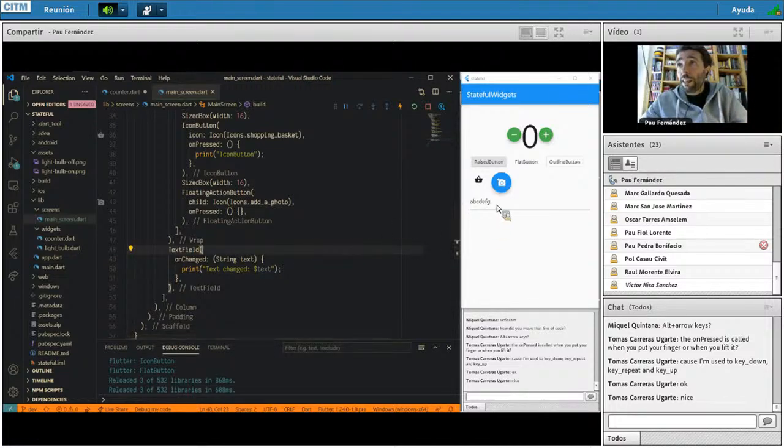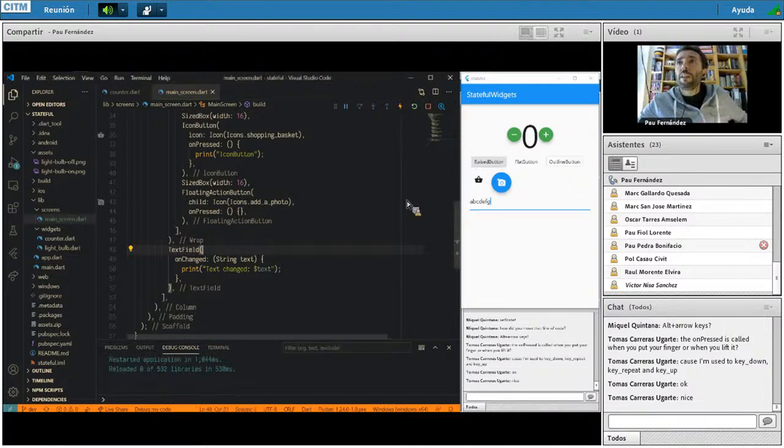By the way, if I save now, I still see A, B, C, D, E, F, G, which means that the text field has a state inside, and this was kept through the reload in a way, which is nice because I was testing this, so I want to keep the state. Otherwise, if I reload, you will see that of course this cleans up, everything is clean now.